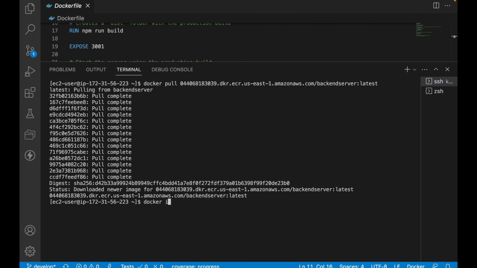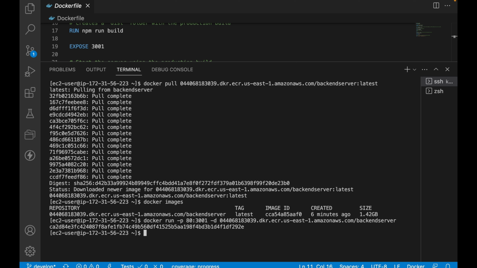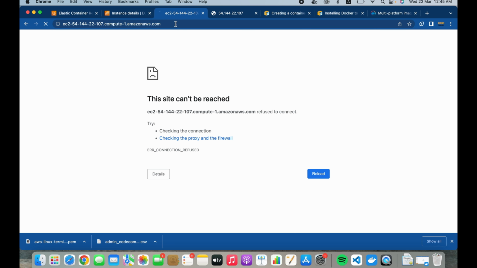I will check the Docker images. Okay, now Docker images are ready. Now I need to perform the run operation. I will simply enter. It should run now. Okay, it is running, I think. Docker ps. Yes, it is running. It is 3001 to 80. Okay, let's see. Yeah, so guys, if you see, the hello world is up and running. Okay, and this also should work now.